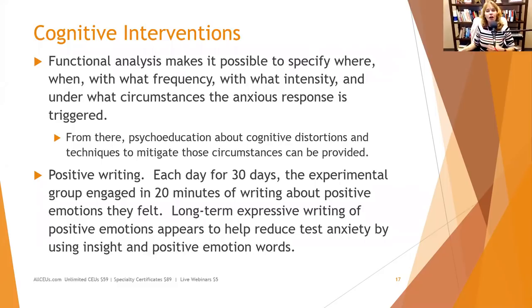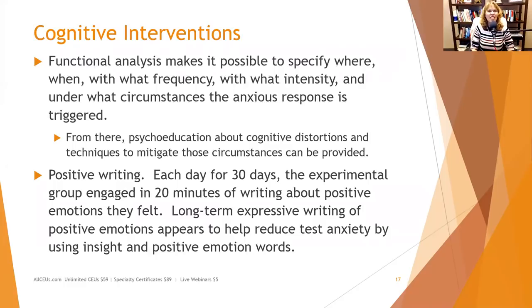From there, psychoeducation about cognitive distortions and techniques to prevent those circumstances or mitigate them can be provided. So if the client knows that they get anxious before they go into a meeting with their boss, and it's usually a high intensity of anxiety, okay, so we can educate them, help them identify what fears that may be related to, techniques to slow their breathing and calm their stress reaction, and help them figure out times in the past when they've handled going in and talking to their boss and it really wasn't the end of the world. There's lots of different things we can do there for them. But the first key, and it gives them a huge sense of empowerment, is to start becoming detectives in their own life and going, okay, now under what situations does this happen?